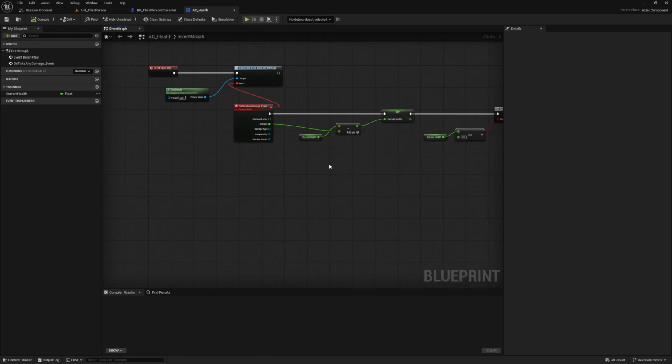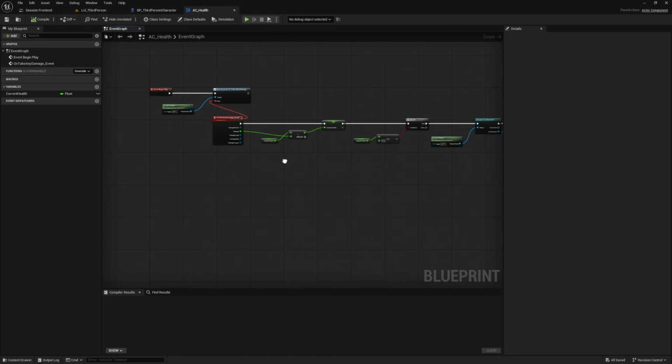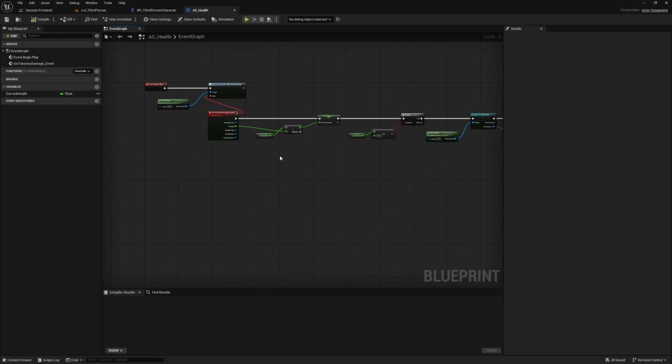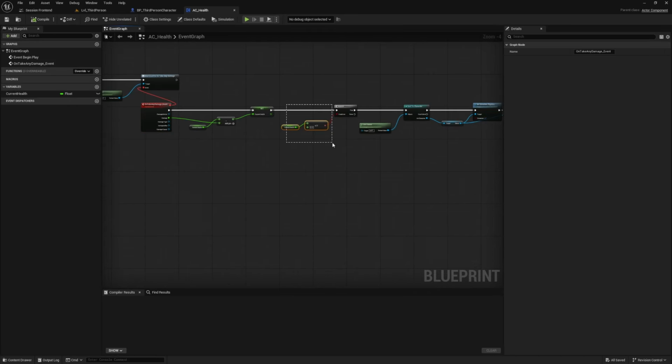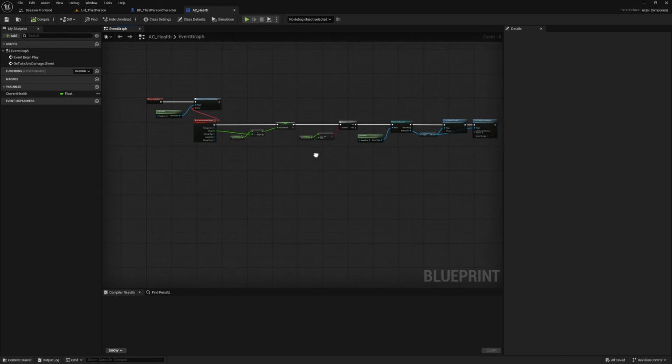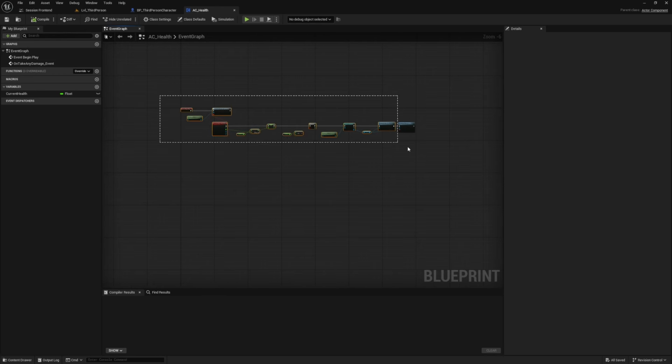Another advantage is that now other things in my game can have health as well, and not just my character. For example, what if I want to have a door that I can break? Well, that door would have HP, and when it takes damage and runs out of health, the door would break, the door would die. So following this principle makes my code more reusable.